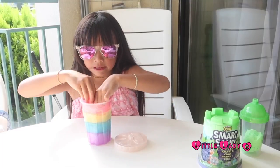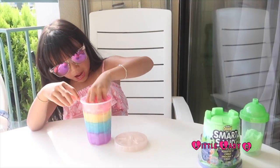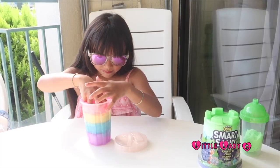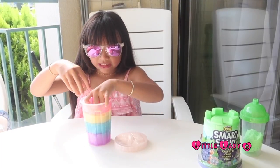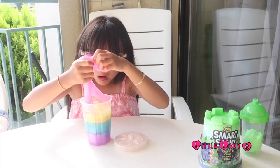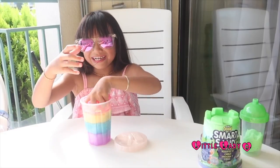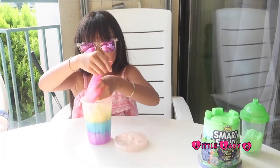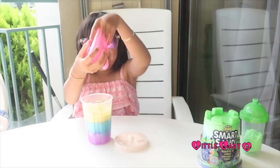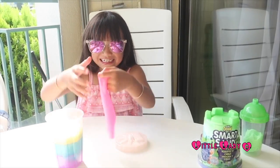Oh, it is separate. It's separate. Guys, it is separated. How do you join that? How do you play with the other slime? Oh. You can take this slime now. I really want to, but I don't know. Actually, I'm gonna. Guys, this is the pink slime inside.